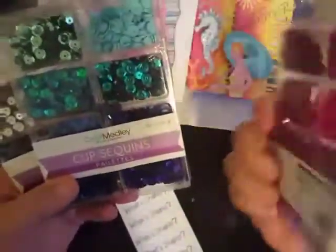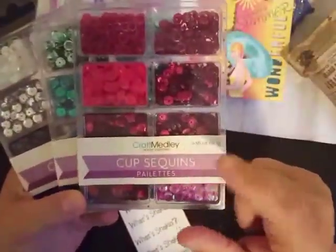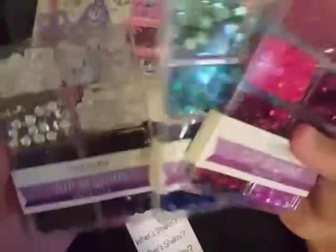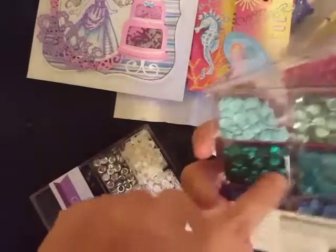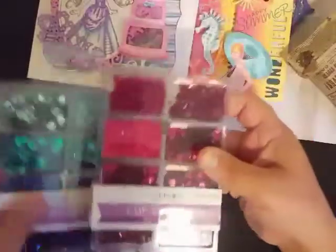Oh my goodness. And let me tell you something, Shonda. I have been trying to get my hands on these, but every time I go to get them, they're always sold out. Oh my gosh. Thank you so very much for sending these to me. I love these colors. I love them all.